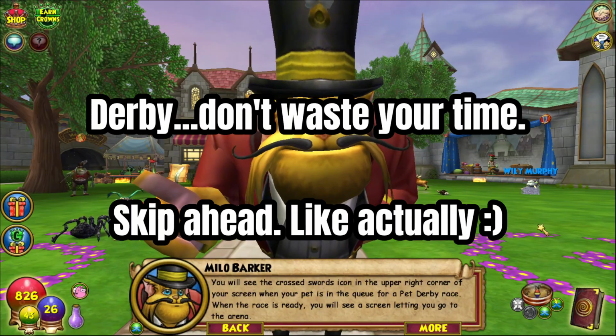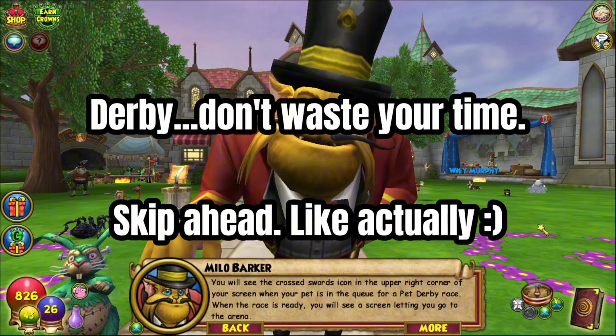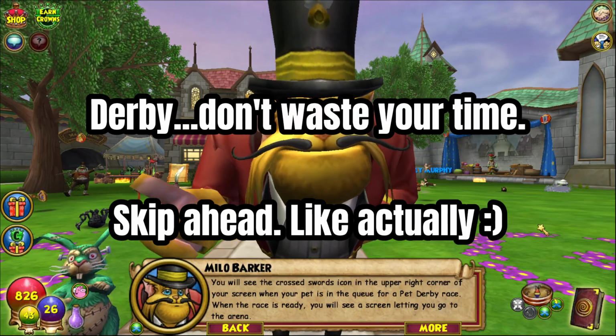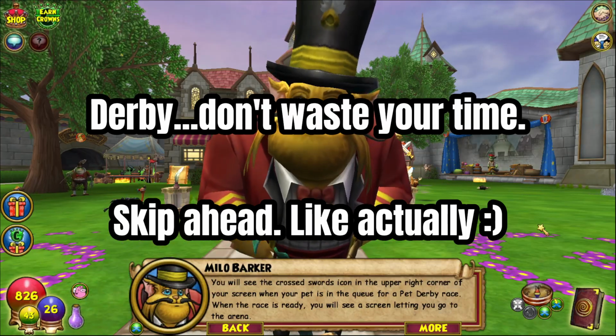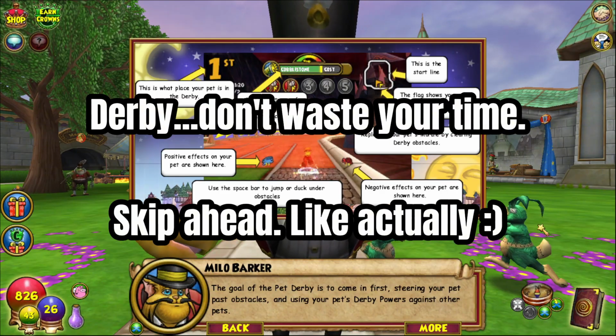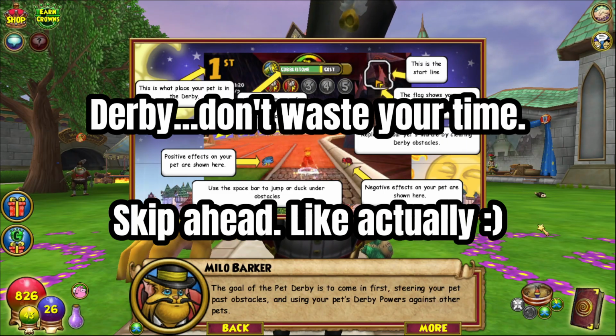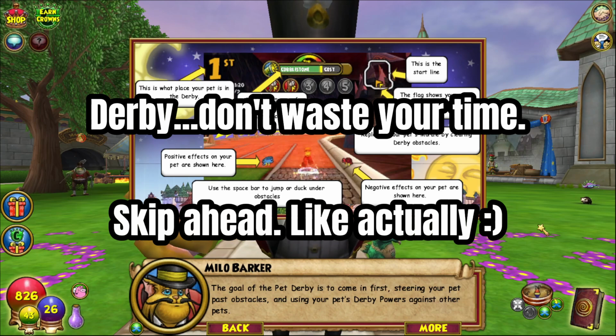You will see the cross swords icon in the upper right corner of your screen when your pet is in the queue for a Pet Derby race. When the race is ready, you will see a screen letting you go to the arena. The goal of the Pet Derby is to come in first, steering your pet past obstacles and using your pet's derby powers against other pets.